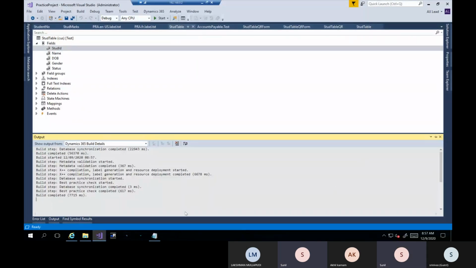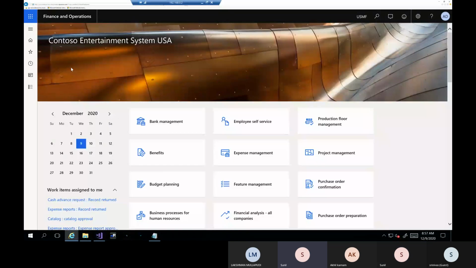The build is completed. Go to the UI. Refresh your page. It will take time.